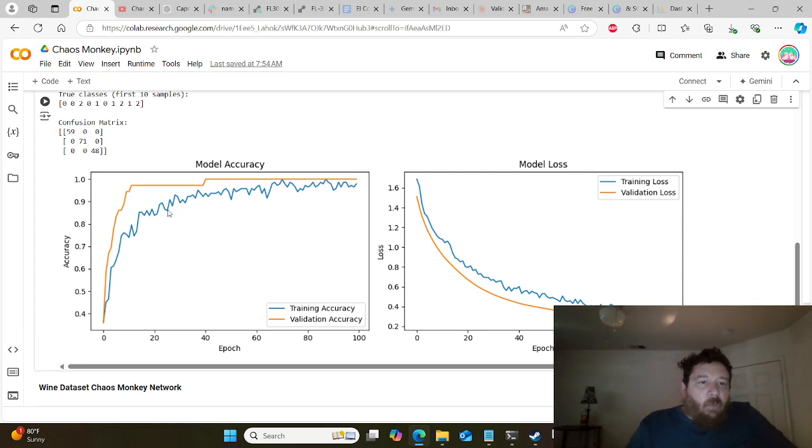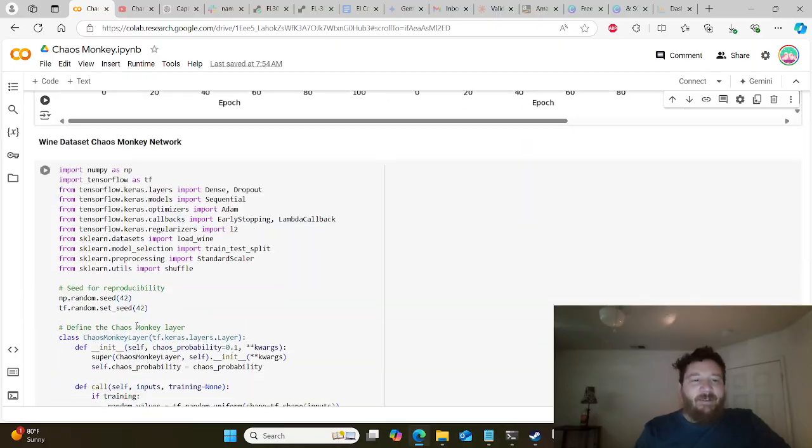And then so what we can see here is this is the without Chaos Monkey, just our standard model. Around epoch, let's call it 40, it gets up to 100, we start getting up to 100% validation accuracy, right? And then so that's why I'm only running it for 100 epochs. It would just be even worse than this. So it's pretty straightforward, right? It climbs up pretty quickly. This model understands this data set very straightforward, very simple. Like, this model is understanding this data set. It's kind of the bottom line here, right?